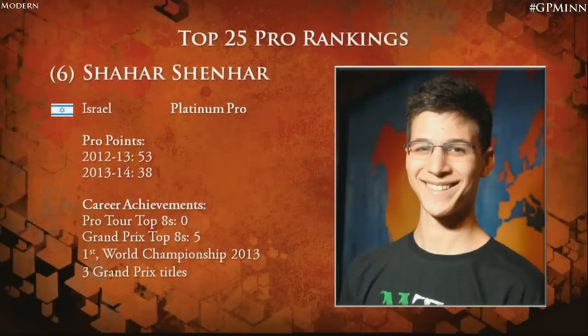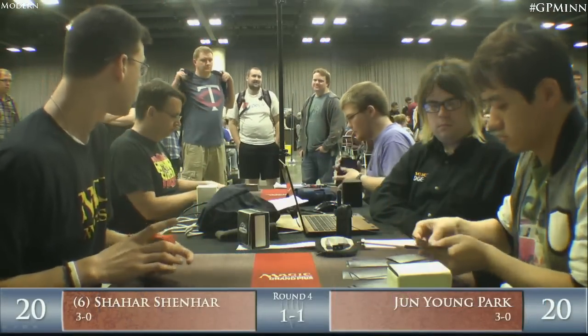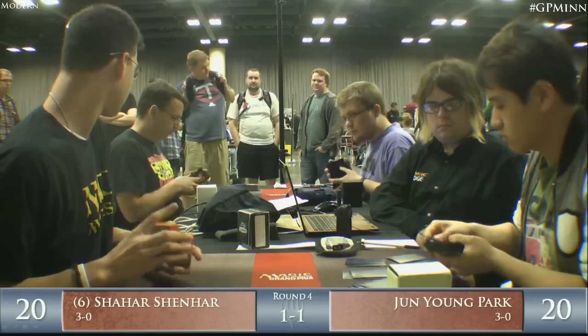There's Shahar Shenhar from Israel. He's a Platinum Pro as of last year with 53 Pro points and well on his way to being Platinum again this year. He's the world champion. Yeah, he won the world championship last year, and the finals was actually Modern. He was playing a blue-white-red control deck, though. He was. Played against Reid Duke. He was playing Hexproof. Yeah, somehow Shahar beat him. I still don't know how he came away with that, but we don't call him Lucky Shahar for nothing. The truth is, I think we call him that because we're jealous of how good he is, though. He's a young dude, and he is really, really good at Magic.